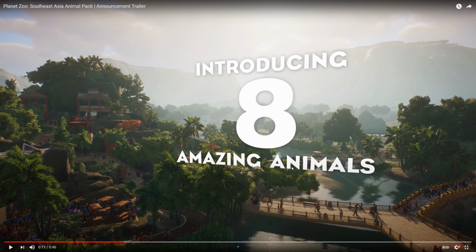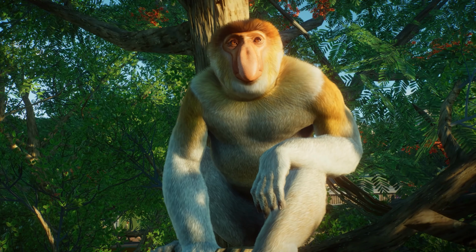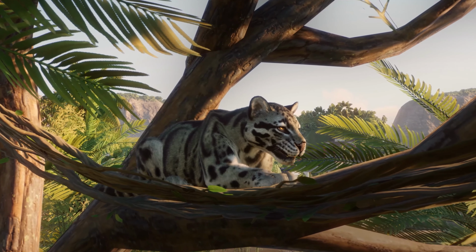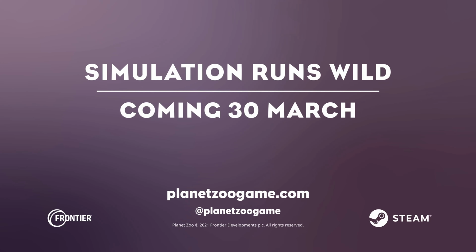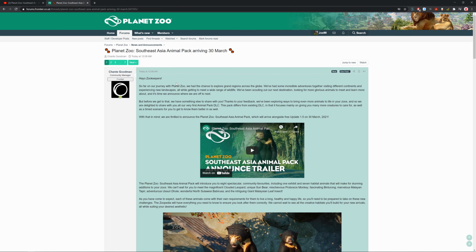Introducing 8 amazing animals. Now that is interesting. Keep watching. Definitely doing that. God, they all look wonderful, don't they? I like how they look. A wonderful species. So we got the Southeast Asian pack. So we're going to read the forum and then we're going to have a look at the Steam page. So yeah, so we got arriving 30th March.